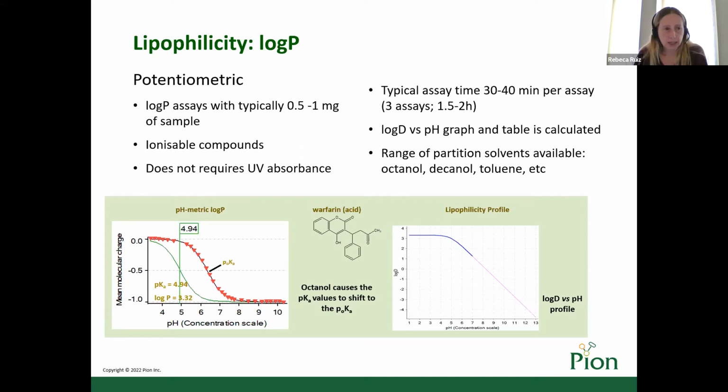The assay duration is longer. This is because before the data is collected, the two layers of octanol and water need to separate because the electrode can only read in the aqueous layer. Once the data is processed, then we have the lipophilicity profile, the log D versus pH, and this graph and table is calculated. The software includes a range of partition solvents like decanol, toluene, etc. So usually the log P determination is in octanol. So I will refer to it for the rest of this presentation.